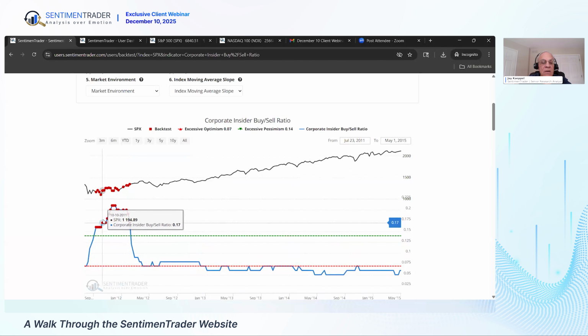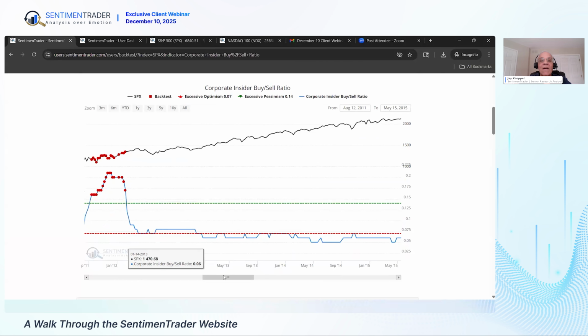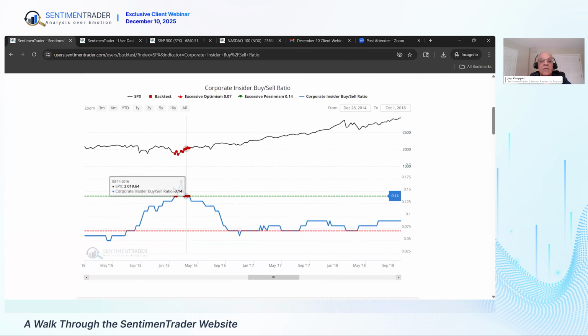The S&P was at about 1,195 in 2011. A few years later, it was up over 1,800, even higher. So again, is the first red dot an automatic buy signal to put 100% of your money in the market? Not necessarily, but when, again, we're talking about weight of the evidence, when you see this kind of a cluster of buying. And remember, when the market's down like this, you're seeing all kinds of negative headlines.